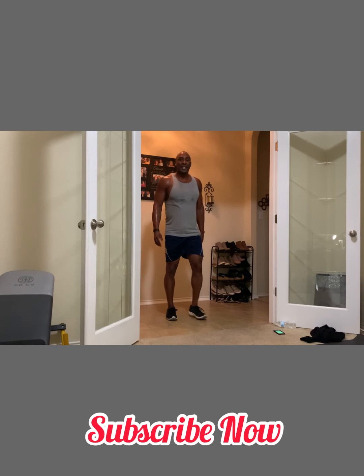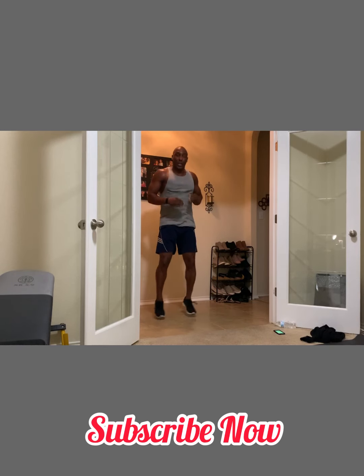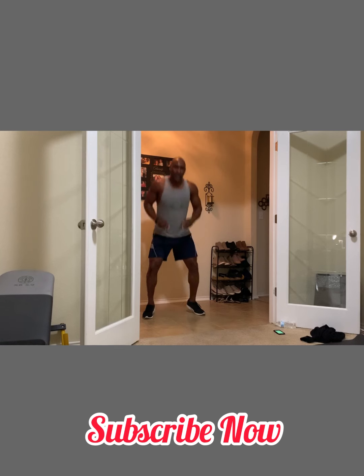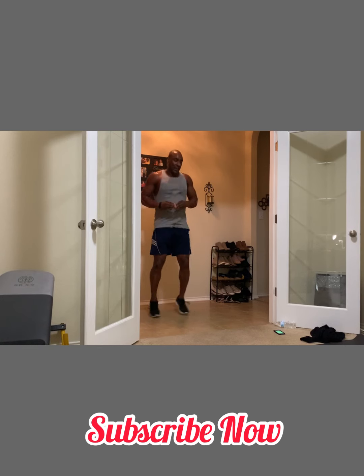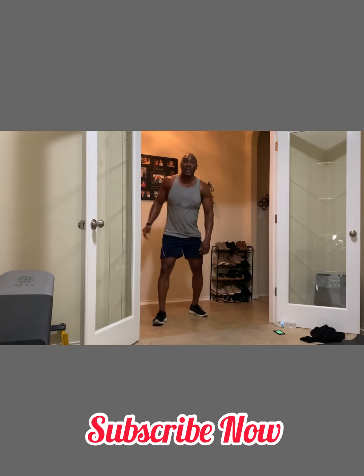Mountain climbers, 1, 2, 3, 4, 5, 6, 7, 8, 9, 10. Come up, feet together. You're gonna drop down, touch the ground. Come back up, 1, 2, 3, 4, 5, 6, 7, 8, 9, 10. Back to the mountain climbers, 2 reps. 1, 2, 3, 4, 5, 6, 7, 8, 9, 10. Back up, drop squats.